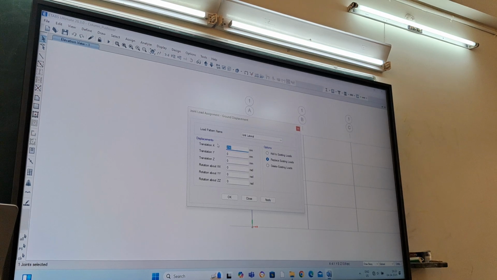So instead of 200, let us apply 2000, because this is 12 meters long, so 2000 is reasonable.